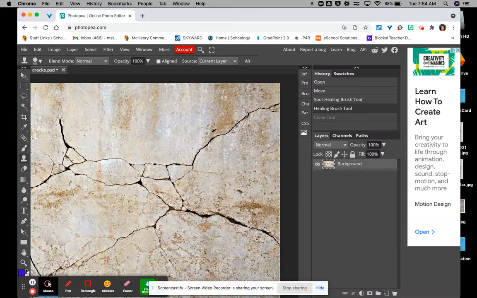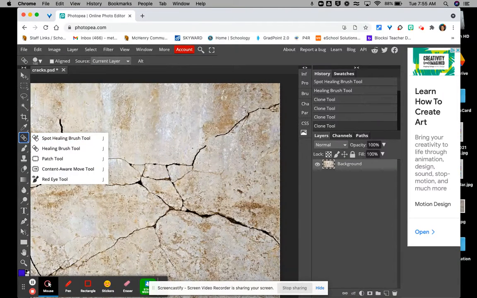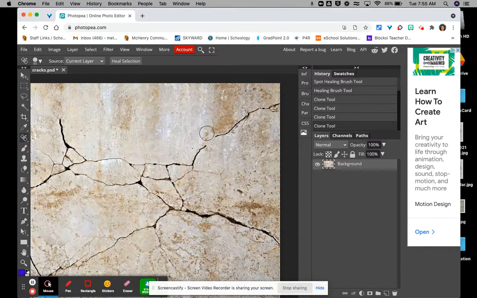Control Z to undo that. And maybe I want to pick up a different color. Maybe I want to pick up just a little slight variation like this one here. And notice that when I click there and paint that, it's not exactly what I would want. So maybe I want to pick up something like this and then clone that here and try to get it fixed a little bit better. So you can use a combination of these tools if that works for you. See here, now I can try my spot healing and see if I can make that just a little bit better and blend it in.